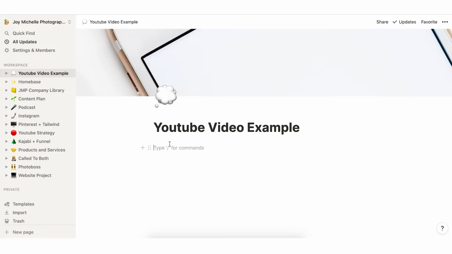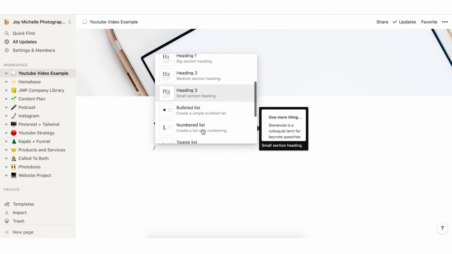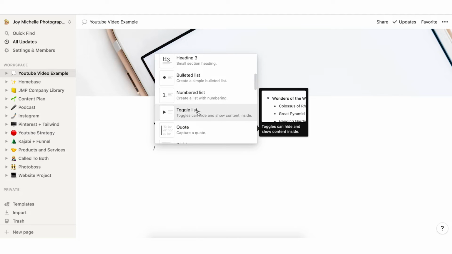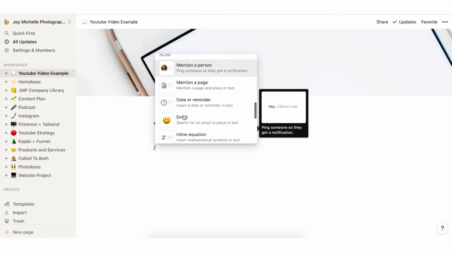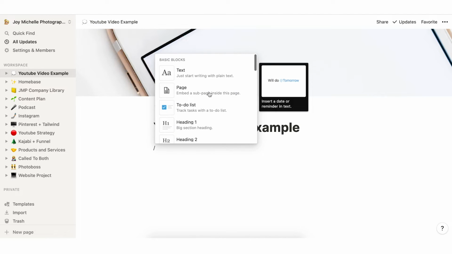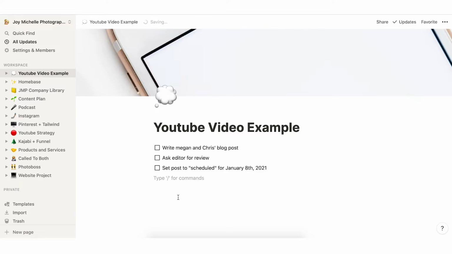Now, if you have a page, maybe you want to track your blog posts, maybe you want to track your content. You could break that up into a list or anything else that would help you to keep your life organized. And what I love is that you can actually decide visually how you'd like it to look. So what I'm going to do here is, let's make it just a to-do list. Okay, so this is just a great example of how you can very quickly and minimally add what you need to add.